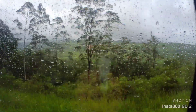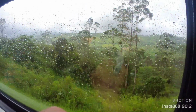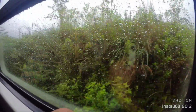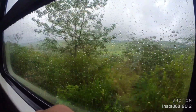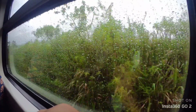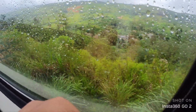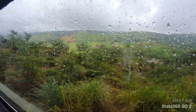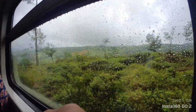That's Adam's Peak, what they just announced, and all these mountains that you can see, small bushes. This is actually the tea. So these are all the tea estates or the tea gardens on this side of the mountain and the other side, and it is the farming which is very common in Sri Lanka. Now these are the tea gardens that you can see. This is all tea. Very beautifully done. Everything is in so much of sequence here.